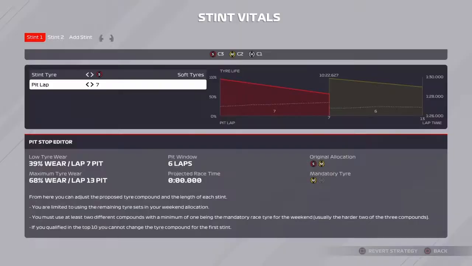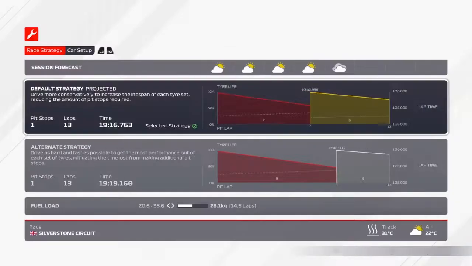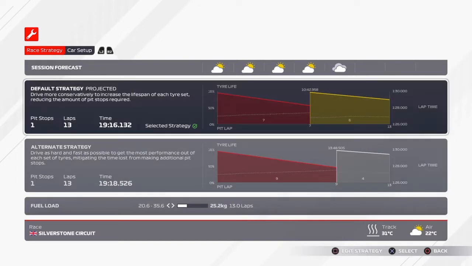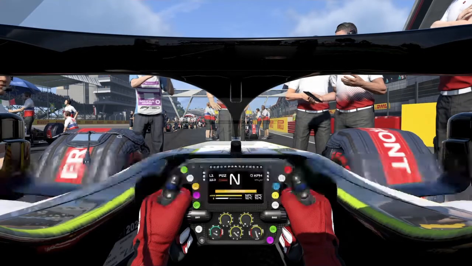Now that we've got some points on the board, let's continue this form and aim for another top 10 finish. And aim for another top 10 finish we shall, as we are going to go for 7 laps on the soft compound tires and finish the last 6 laps on the medium compound tires, as we are going to fill our car up with 13 laps of fuel for 13 laps around Silverstone circuit. And I have no idea why, but I just kept spamming the select button to really make sure and double check that I am on the correct strategy.